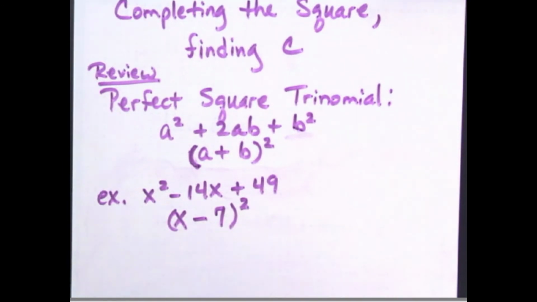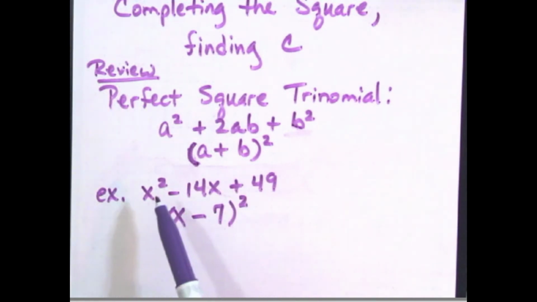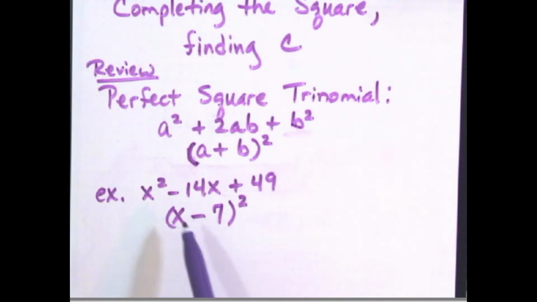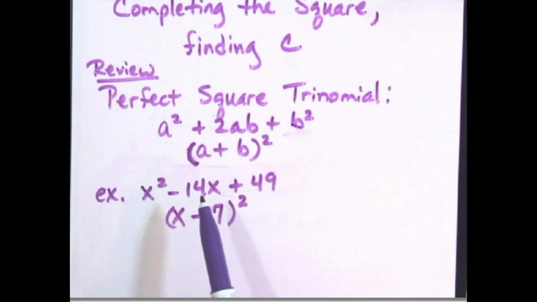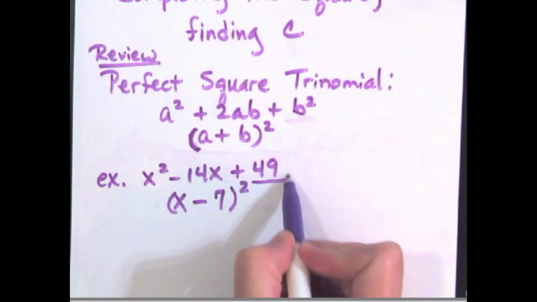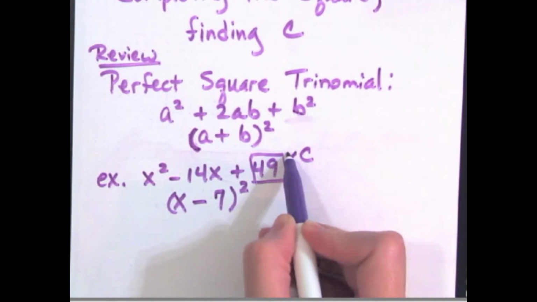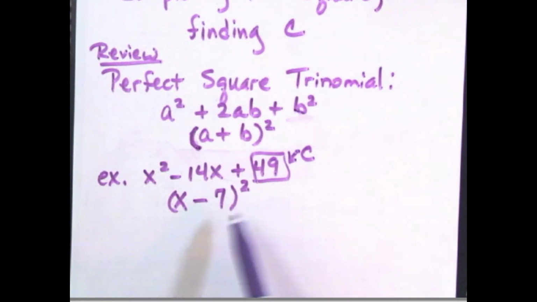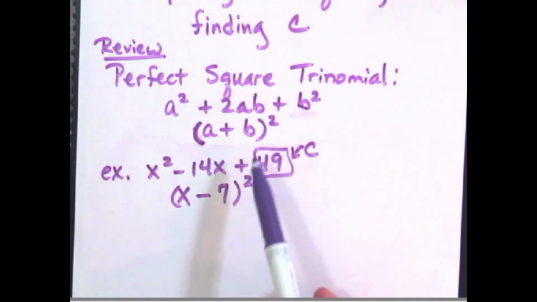Okay. Now we could fold this out and check it, or we could check it using the shortcut: square the first term, square the last term, multiply these two, that would be negative 7x, and then times 2 is negative 14x. Okay. So today we're just going to focus on how to get this number. That's going to be the c that we're going to try to find, the constant. In our next video, we'll be changing it into a binomial squared. But again, right now we just want to focus on how to get this number.